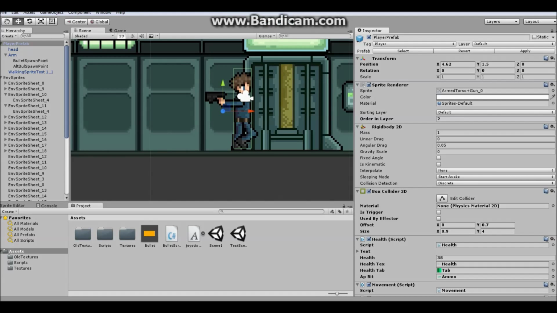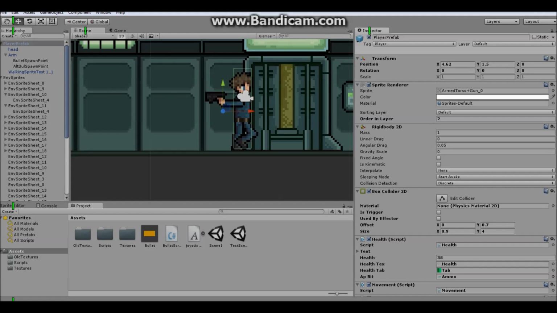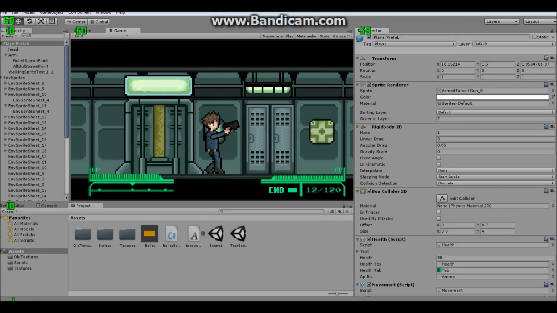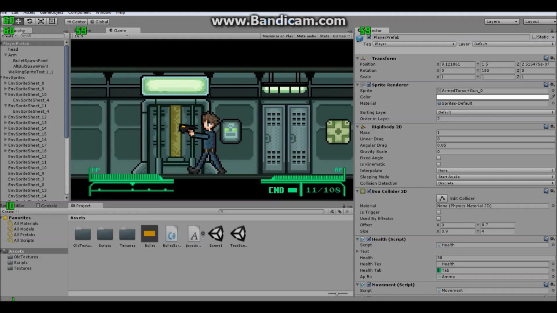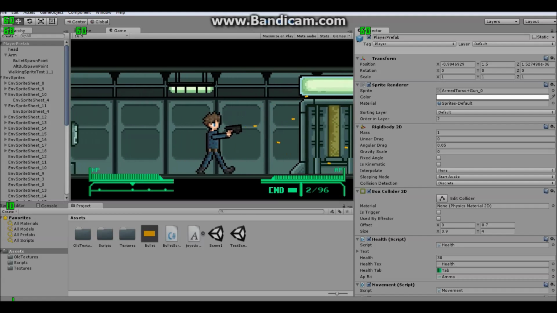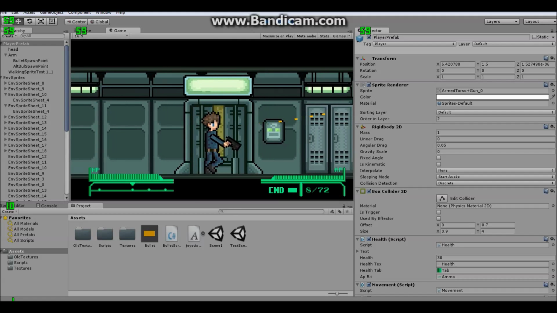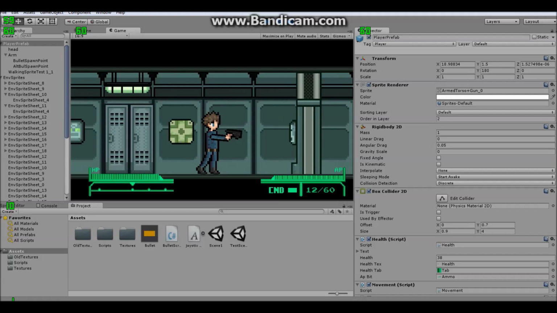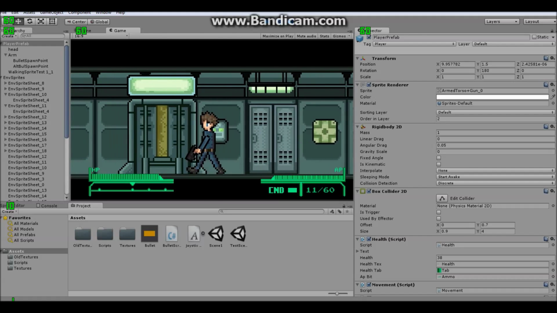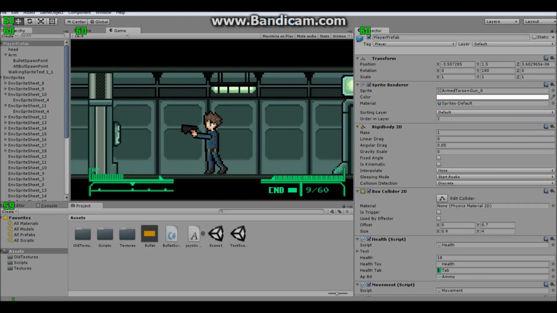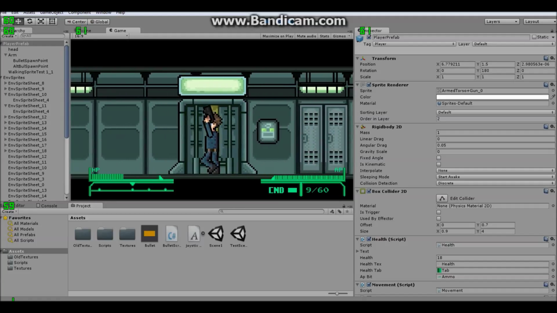Okay, more beautiful Bandicam-based footage. Oh, it started giving me frame rates for some reason. Anyway, as you can see, there's now an ammo counter in the game. You can shoot, and there's bullets, and everything is good. You can reload by pressing R, or just wait till the clip empties. It's instant, because it doesn't really matter, and I've got the animations for it, so there's not really much point in programming it. Bullets die when they collide with something. And I said before, P makes health go down.